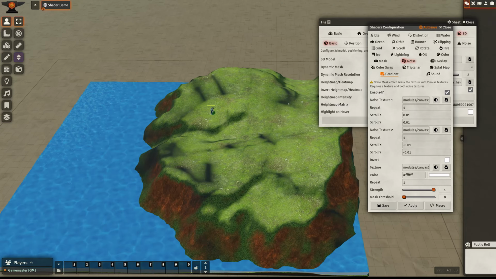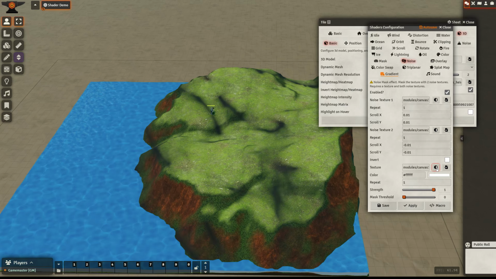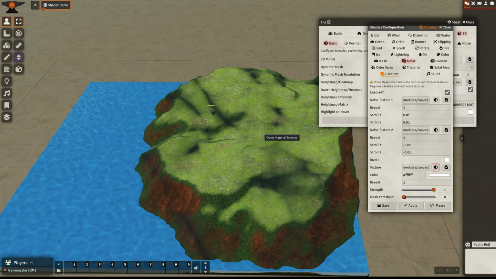And once you have this, what you're going to do is basically have a third texture. So now we have this black texture, but let's actually pick something that makes it even more clear. We can use, for example, let's use this sand, which is probably going to be pretty obvious. We hit apply.